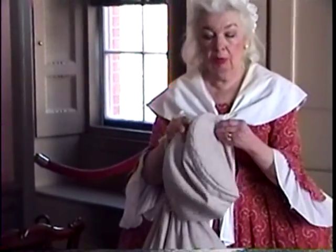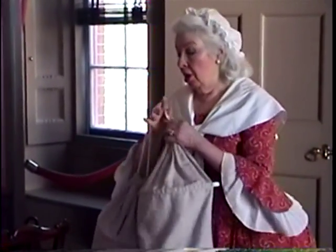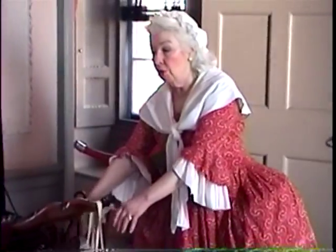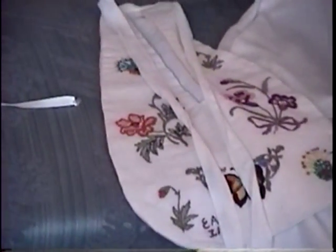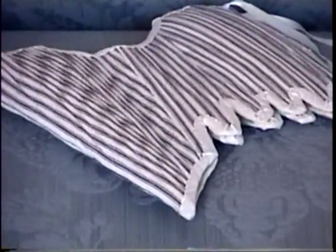These are collapsible. As you can see, the wire's coming out. Hers would have been more or less like whalebone, so they'd have been much heavier and probably caused her dress to stand out even more. Another thing that was interesting at this time, that's a pocket. And pockets were worn underneath, so part of your dressing you would ask, do you wish to wear your pocket today? And so forth. Of course, the stocking is held up with ribbon. And the white garment is a shift or chemise, with buckle shoes or lace-up shoes at the time.